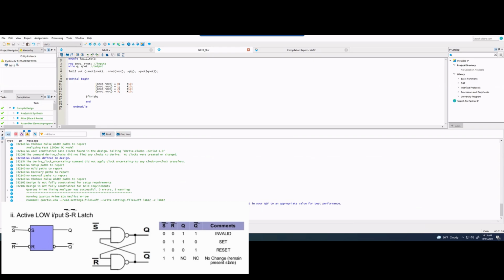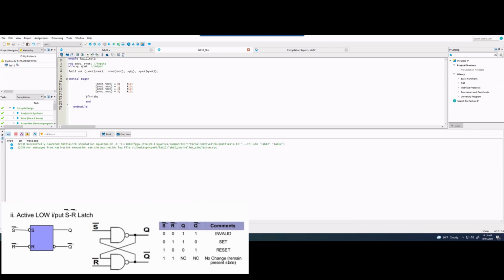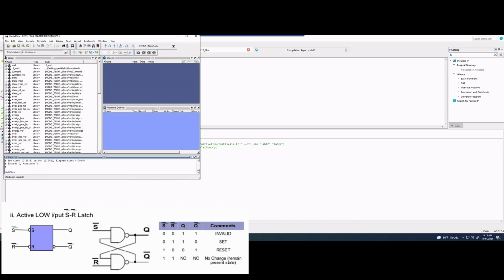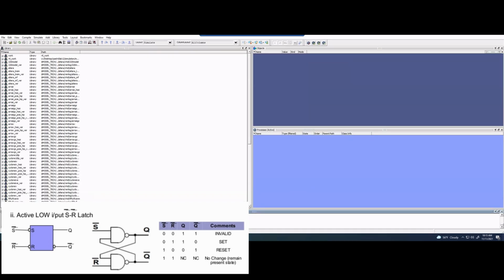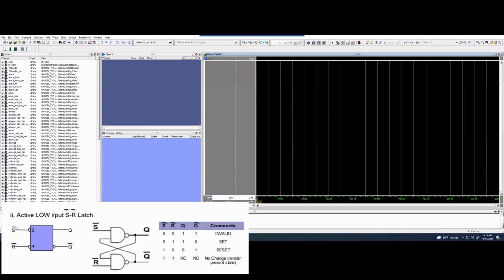Alright, now that's compiled, we're going to go over to Tools on the top. We're going to run the simulation tool and click RTL Simulation. After this, a little guy should pop up on the bottom. Looks like a feather. And this is our ModelSim. So we're going to go and full screen this. If our wave doesn't show up, which it doesn't here, we need it to. We need to go to View. We're going to go to Wave. And then our wave will pop up like this.